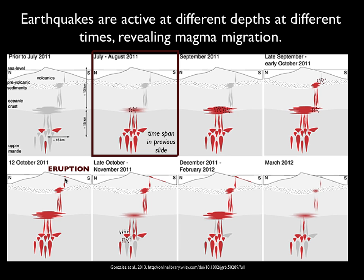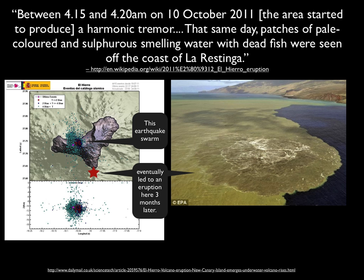It turns out that that particular spot was underwater — and all this might be sounding familiar: that date, an underwater eruption. Indeed, this earthquake swarm eventually led to an eruption right over here three months later, the one that we saw with the harmonic tremor. So what this tells us is that you have to watch earthquakes and see where they are, and most particularly look at the depth. When earthquakes start getting shallower, that means magma is moving shallower. We needed to wait until the earthquakes got a bit shallower before we issued our emergency warning and knew where that magma was going to come up — quite a bit away from that magma chamber — so it migrated through a complicated plumbing system to get up there.